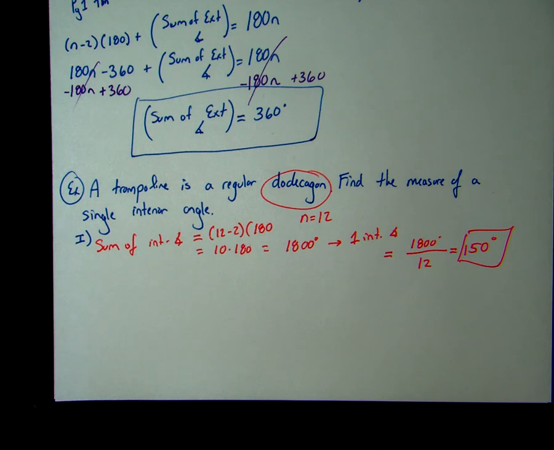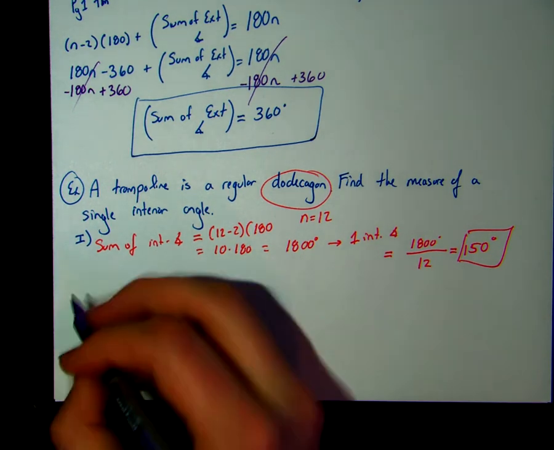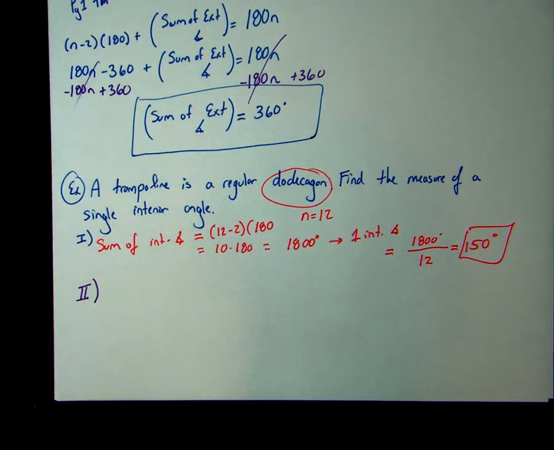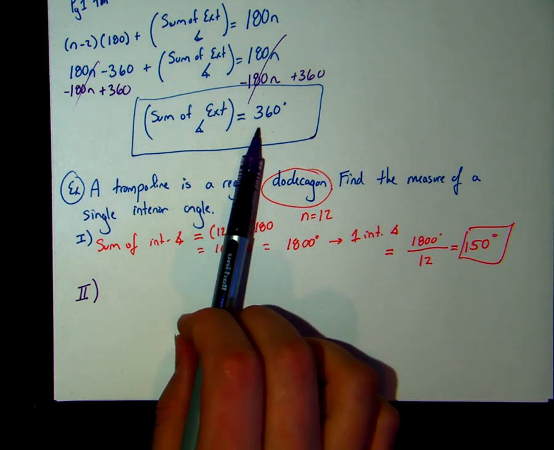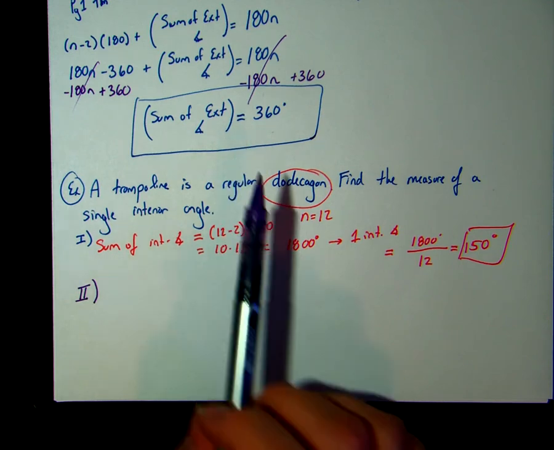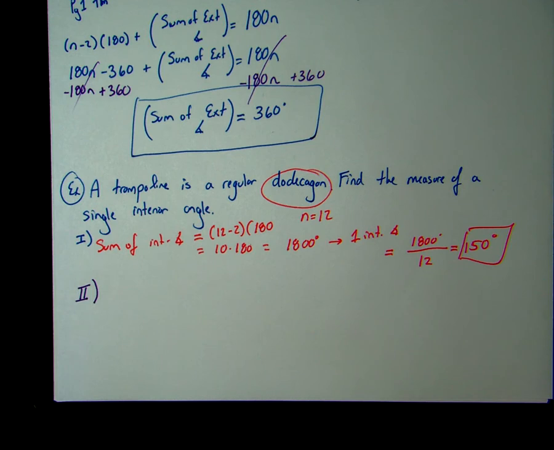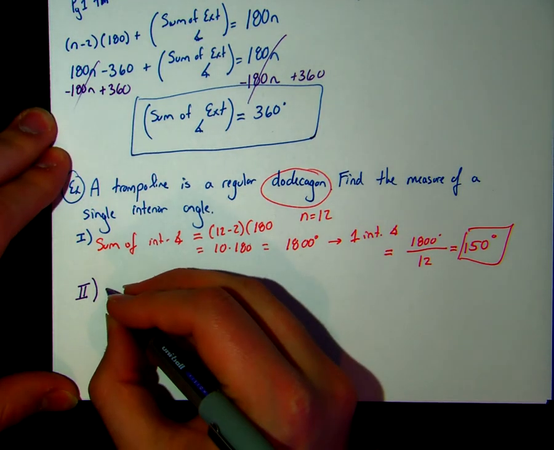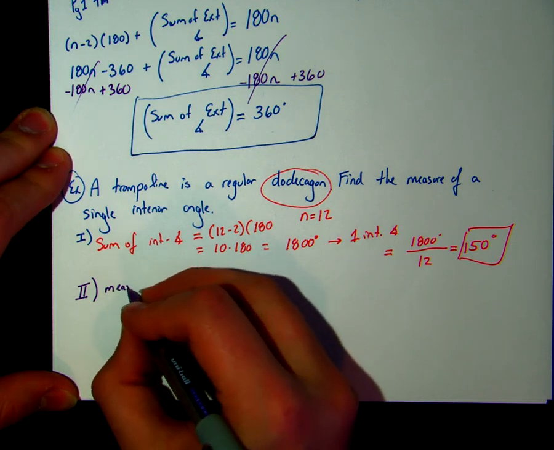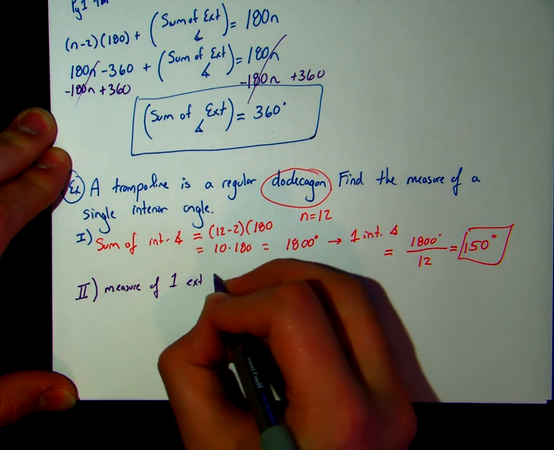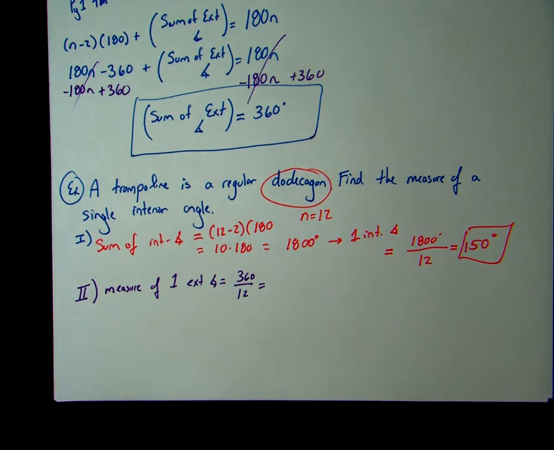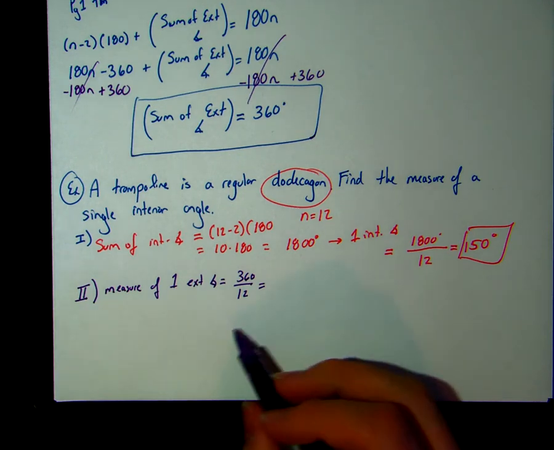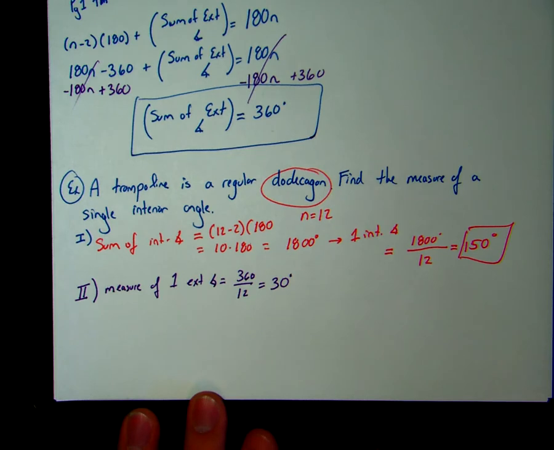There's actually another way to do it. Not that this was super complicated, but it might be a slower way than thinking the other way around. Even though this doesn't say anything about exterior angles, remember, we're always trying to make our lives easy. And this formula is just that they always add up to 360. Always. So if you can use exterior angles, it is usually a faster or easier calculation. In this case, the measure of one exterior angle is going to be 360 degrees divided by 12, because I have a dodecagon, so 12 interior angles. That means I have 12 exterior angles.